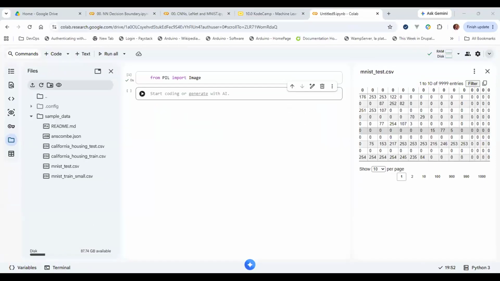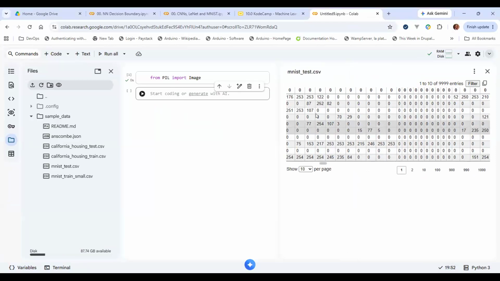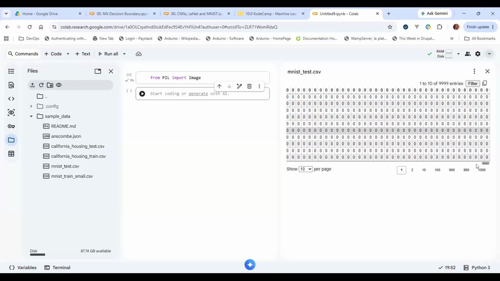So let's see. I can expand this, even though it has only given 10 per page, so it's only 10 rows. So you cannot see the entire thing, but there are 9,999 entries, right? Yeah, so okay, this might mean the number of images actually, right?